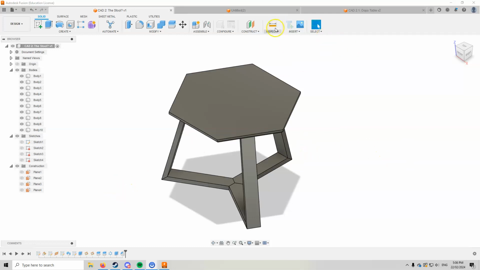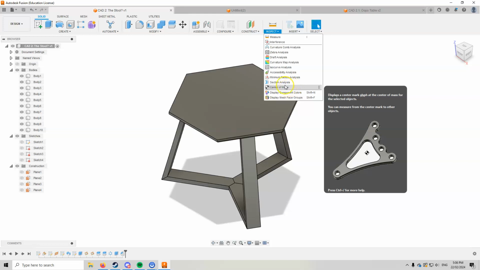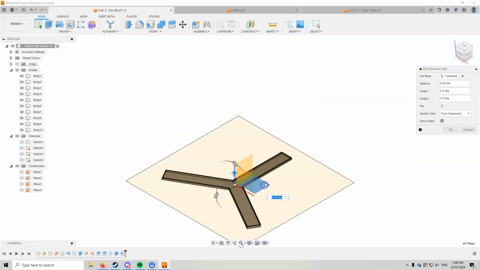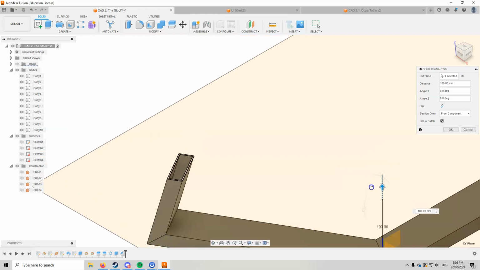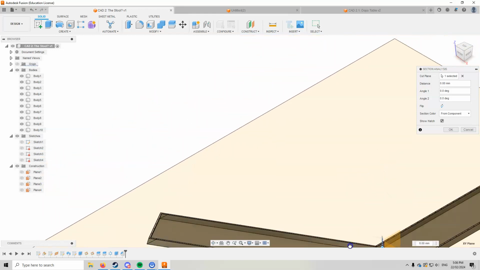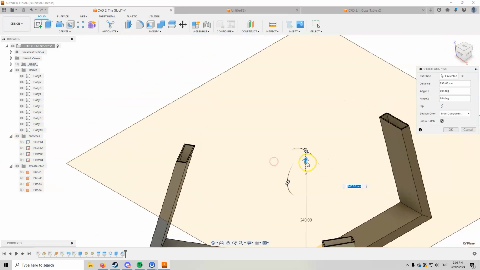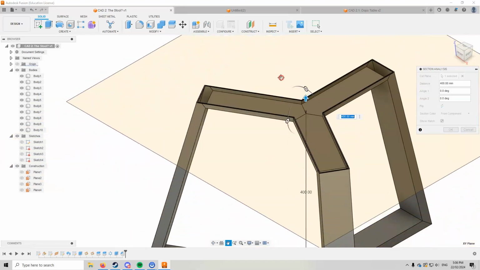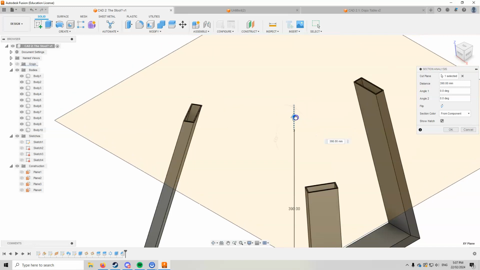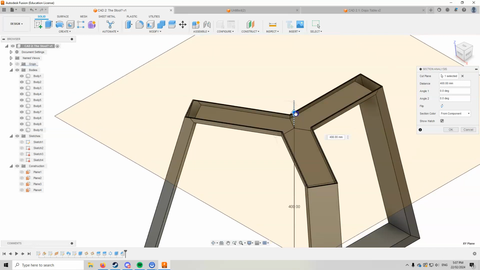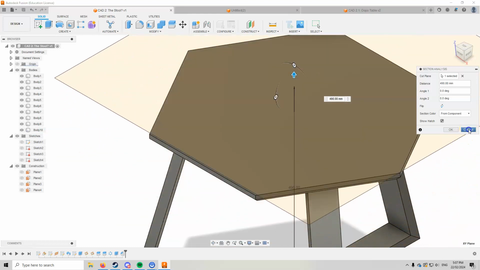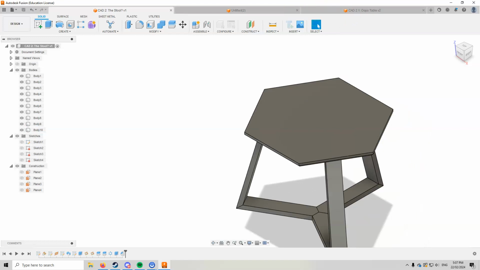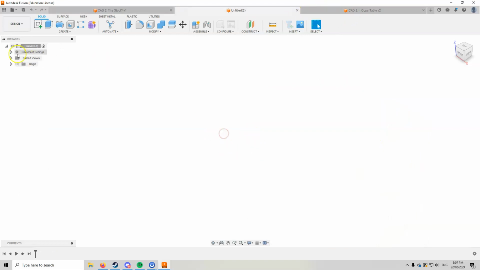Now, the trick with this table is it's going to be modeled completely accurately. So, meaning this is modeled as tubing. You can see that if I zoom into this tubing, it is hollow because in real life, tubing is hollow. So we want to model it like that. We're going to do some interesting angles, and honestly, modeling like this is a humongous pain, but it's just what you got to do if you want things perfect. So, let's begin.